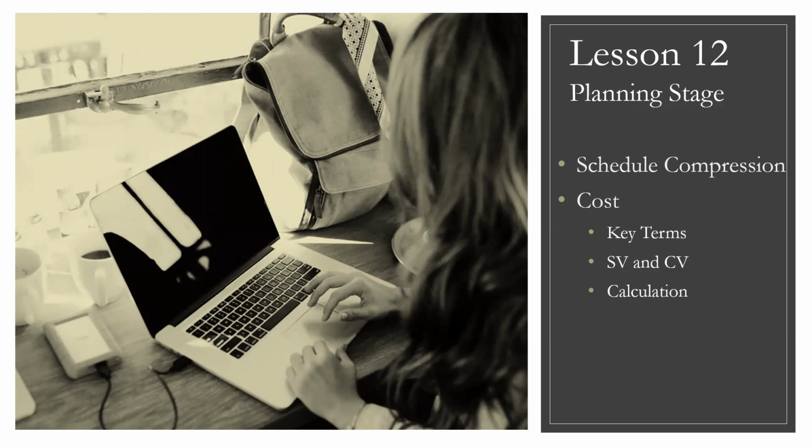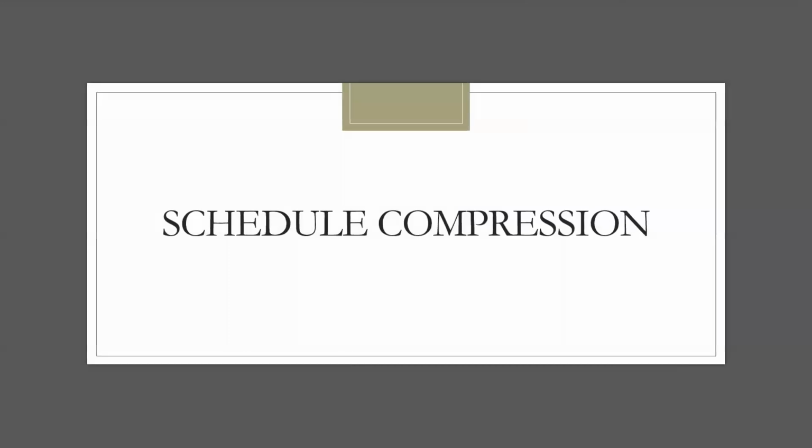And then we are going to step into the third of the triple constraint, which is cost, right? Cost, we are not going to do in one session, of course. We are going to spend at least 2 or 3 sessions on cost, but let's start off with the basics and the fundamentals of cost, and then let's also do some cool stuff like schedule variance and cost variance, followed by a calculation. Okay, schedule compression.